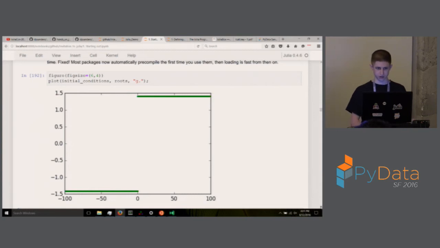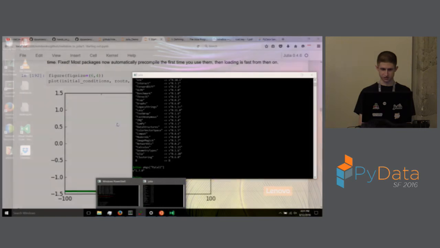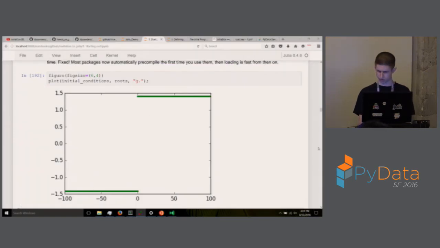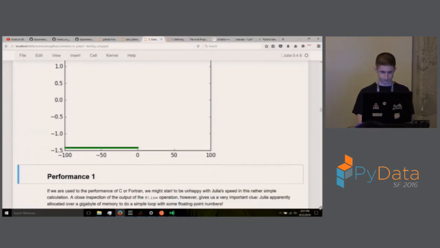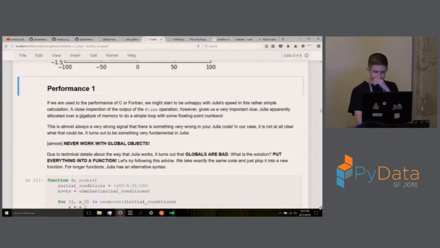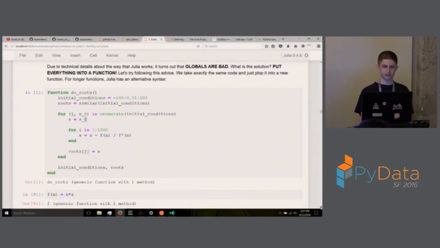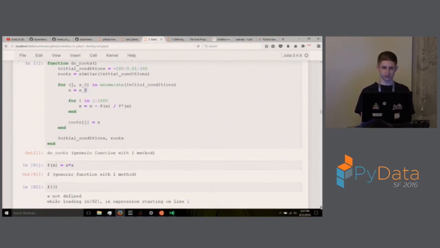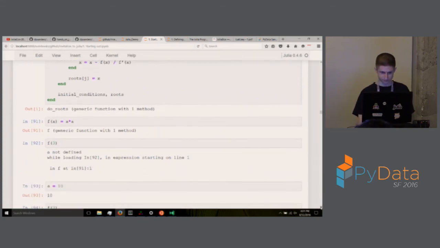And we get it inline in the notebook if you're using IJulia. If you were using the standard terminal, then I think this would pop up in a browser window, I believe. Okay. So as I described earlier, don't use global variables if you care about what the performance is going to be. So just by putting the calculations in a function, they're no longer global variables, and the performance is much better.